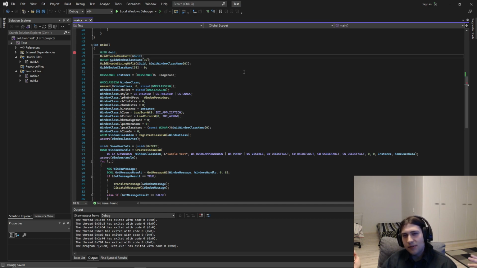I mean, even better would have been if the window classes had been created in such a way that they didn't even need names in the first place, because right now, what I'm about to show you, the only place where you still need to have a name is when you create the class. And after that, you can forget about it. You can do everything without the class name. And the class name, unfortunately, still has to be unique. So, yeah. I'll show you how to do this.